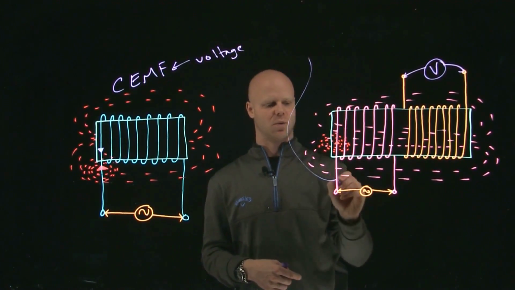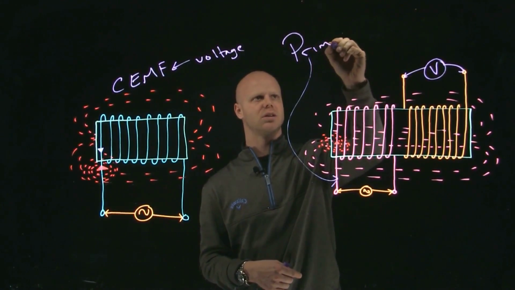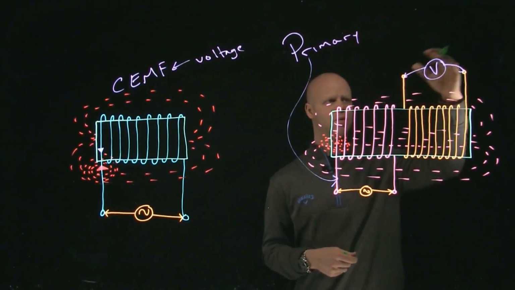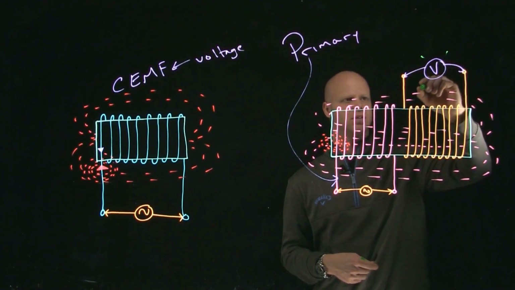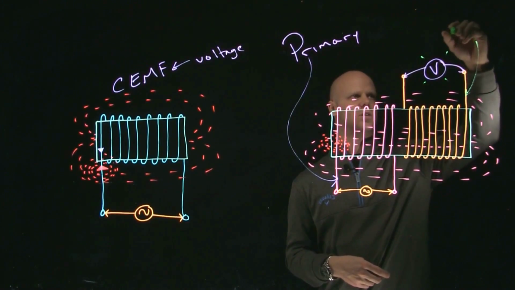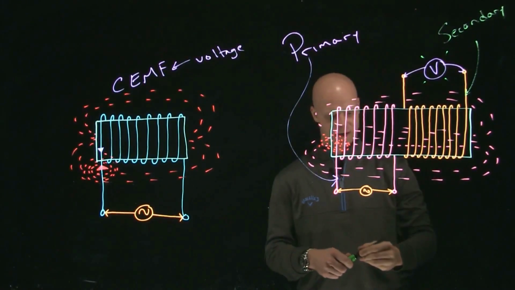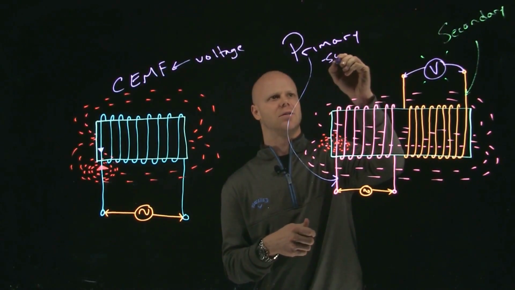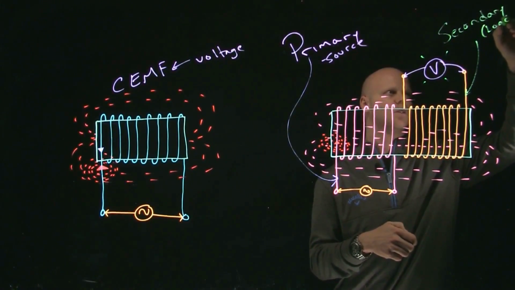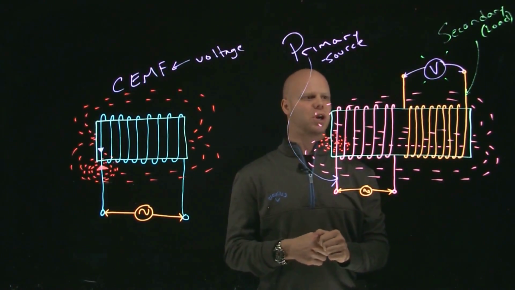So we will always give this winding a name. The winding that is attached to the source will always be the primary winding. The voltage that we will utilize for the load, so say we actually change that out, that's our light bulb. This winding that is connected to the load will be our secondary winding. So the primary is connected to the source. The secondary is connected to the load. And it doesn't matter high voltage, low voltage, step up, step down. That is what we define as the primary and secondary voltage.